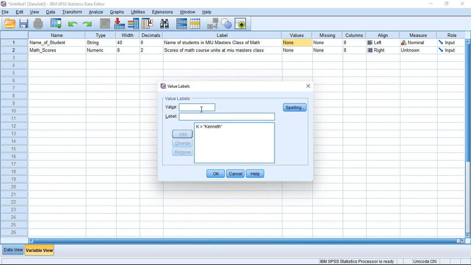Then I can also say M to represent Michael. Then I can say Q to represent Queen. Then I can say KK to represent King Kong.